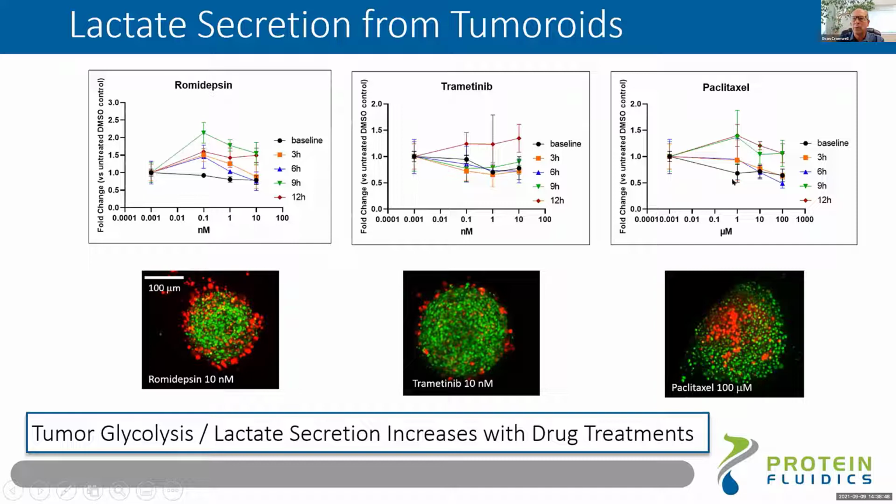For example, paclitaxel at the 9 and 12-hour periods, you see a definite increase in lactate production, potentially as it's trying to respond to the treatment and respond to the drug compound. And trametinib, maybe less response, but at 12 hours, you see an increase again of that. So this is something that Matt's group is looking at much more closely. Very intriguing data, really being able to look again at the metabolism dynamics, see how the cells respond to treatment, and how metabolism responds to treatment, and can that be used as a target for therapeutic treatment.